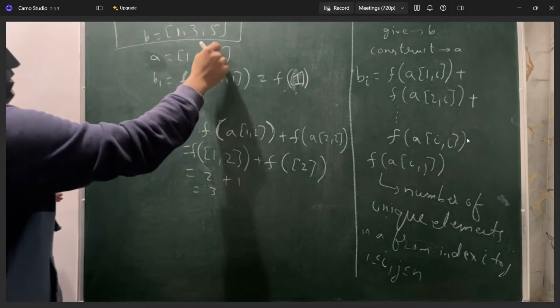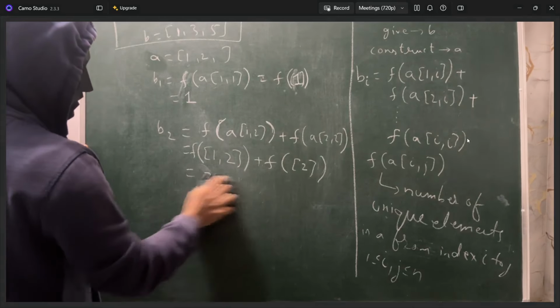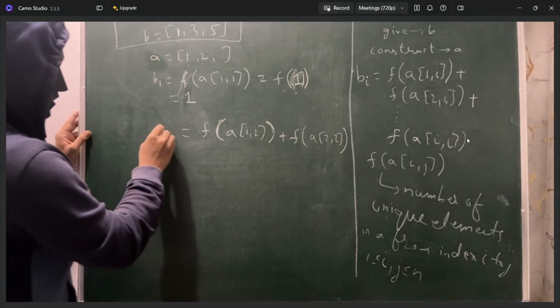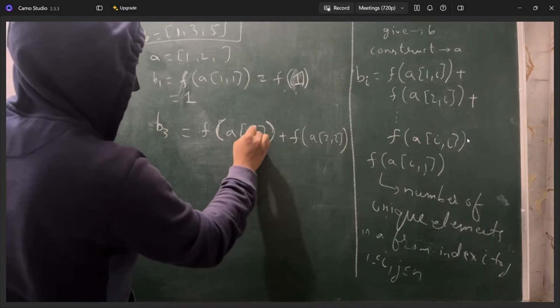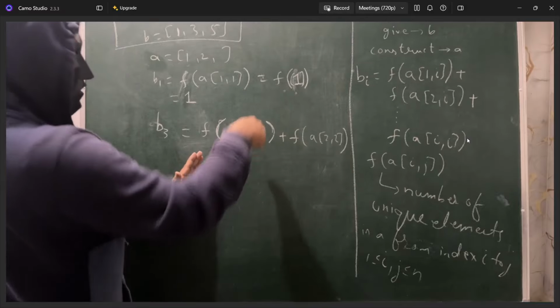Now the third element we want to fill. When you're trying to fill the third element, your B3 is going to be f of A from 1 to 3. Two elements were already present previously, and one more extra you're adding, right?